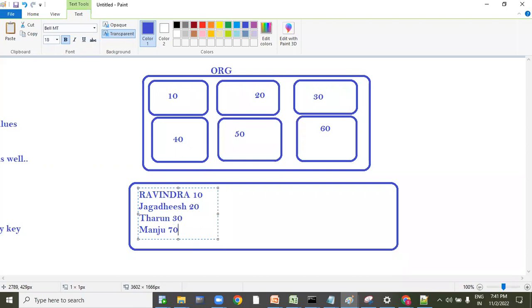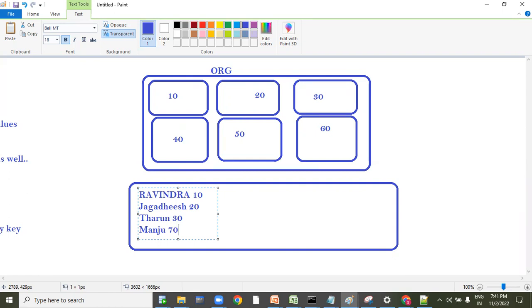Can I assign 70? Why am I not going to assign it? I'm unable to. I should not do that, right? If department 70 itself is not there, I need to restrict it in the system.